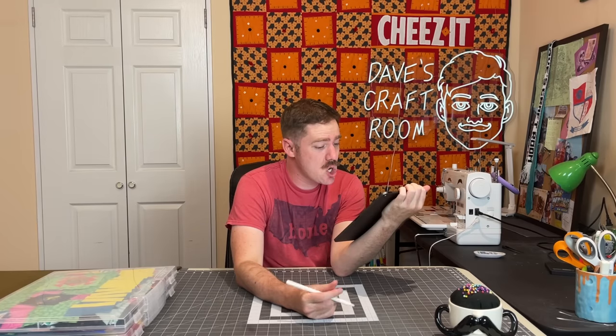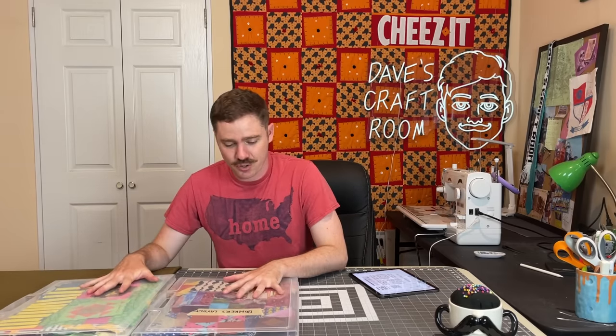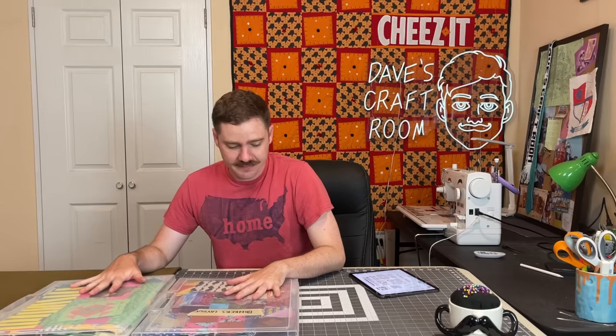So, let's do that. This is going to be a challenge because there are a gazillion blocks. I think this is 1 to 50, and this is 50 to 100. These are document cases, by the way. These are meant for documents. I got these at the dollar store, and they're good for quilt blocks. These are the big ones. There's also small ones that you could put A4 paper in.